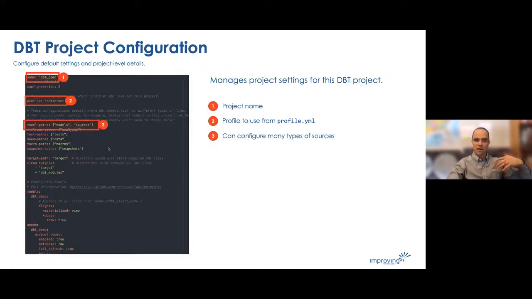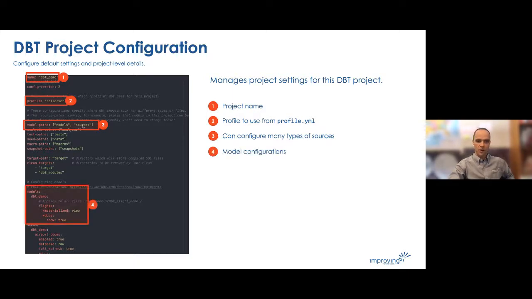I can also configure the layout of my project, the folders where things exist. In this case, I'm saying there are models in the models folder, and there's some references in the sources folder. So DBT knows where to go to find them, and it'll look for them, and then it'll compile it into its pipeline and its metabase and metadata about the pipeline.